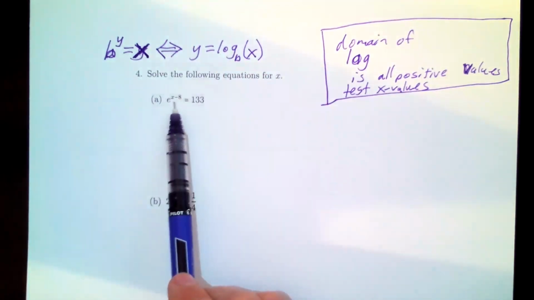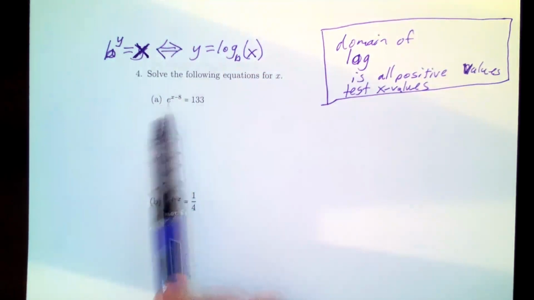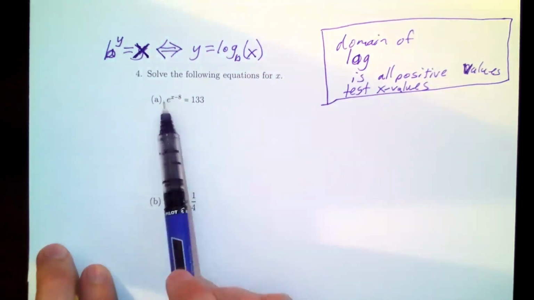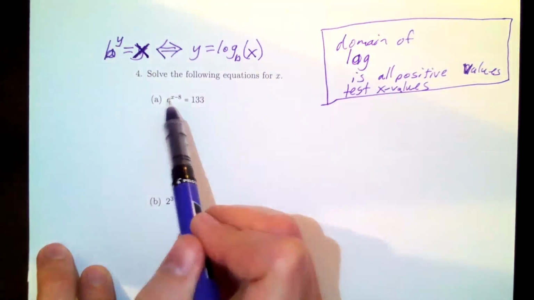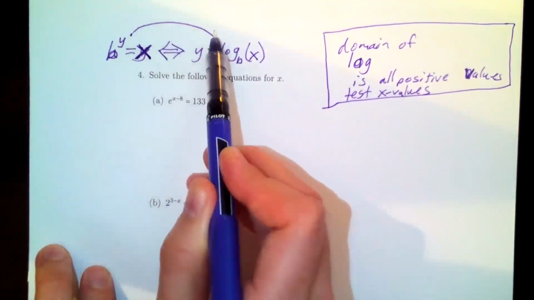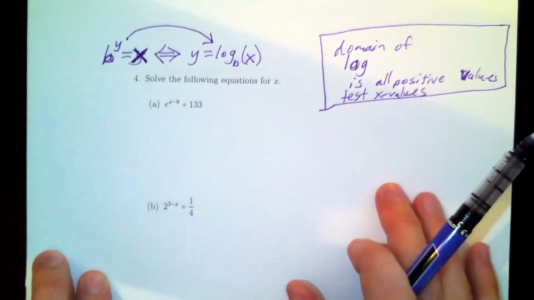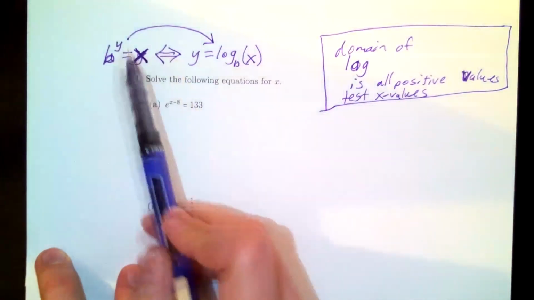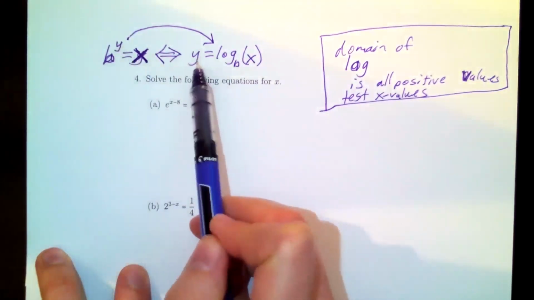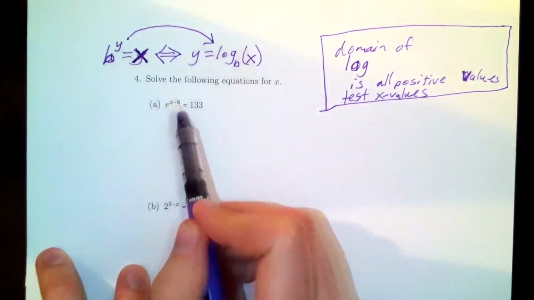I'm trying to solve an exponential. I'm trying to solve for x, but x is in the power of that e, so it's kind of stuck up there. I don't have access to it yet. It's like it's behind a wall, behind a fence, and the e is the fence. In order to bring it down from the power, I'm going to have to translate my exponential statement to a log statement, and it'll make it easier to solve. So let's retranslate this. B to the y equals x transforms into y equals log base b of x. So let's use that pattern.